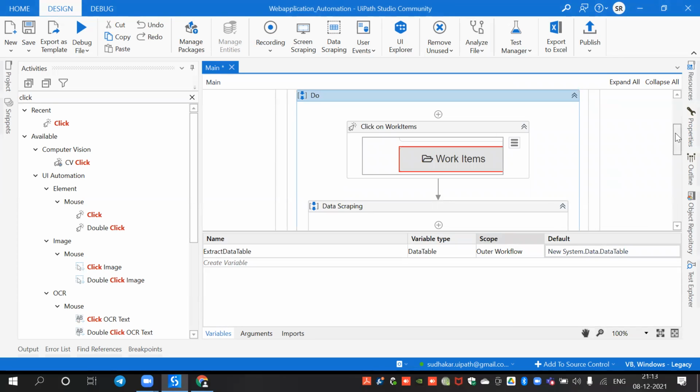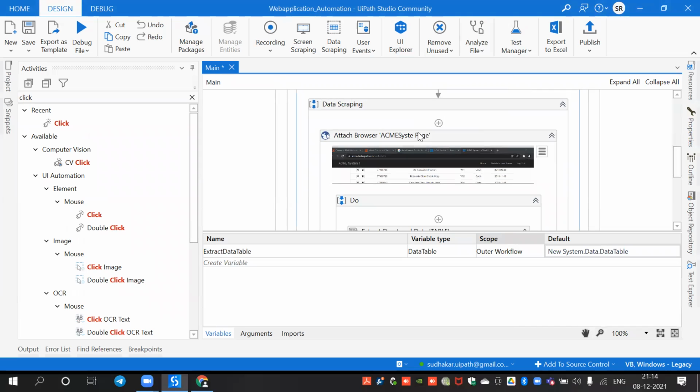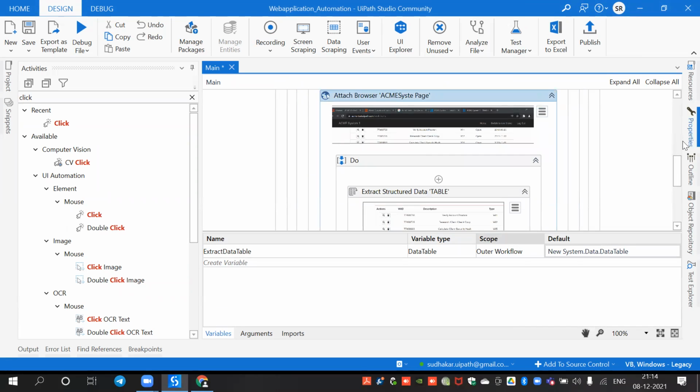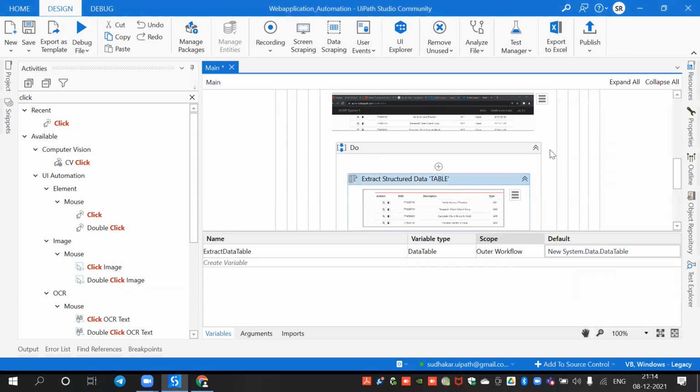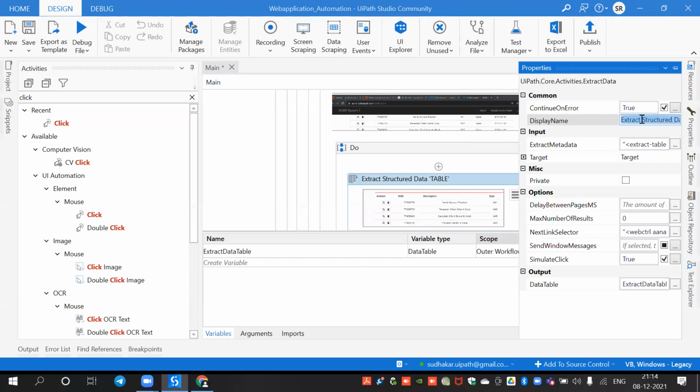So come over here. What is this? Data scraping. Attach browser. And what are the default names? We should not keep the default name. We have to change it. Extract work items.